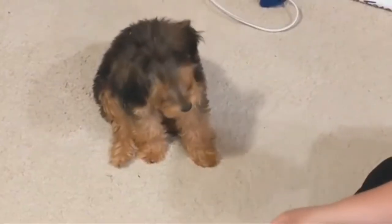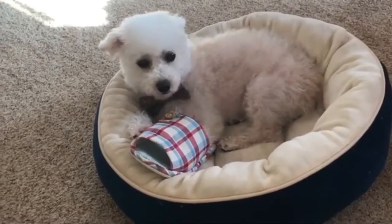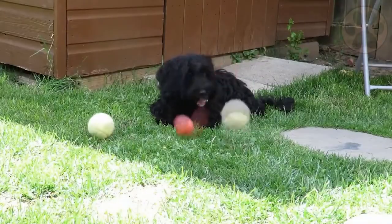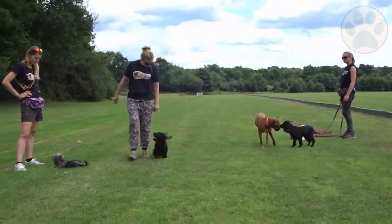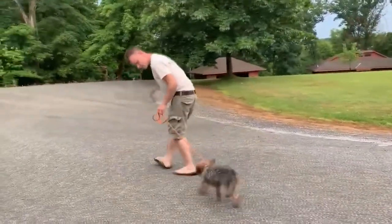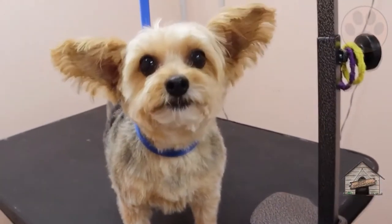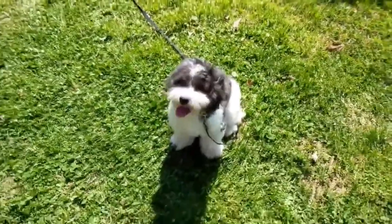However, because of its terrier heritage, the Yorkie Poo can be overly confident. This can be a problem when it meets larger dogs, as it forgets its size and will often go for its new friend — keeping your dog on a lead around other canines is advisable. Yorkie Poos are prone to barking at every sound or stimulus, which will need to be addressed at the puppy stage with consistent training. Yorkie Poos may also have a strong hunting instinct, as Yorkshire Terriers were bred to catch rats in clothing mills and mines, and Poodles also have strong hunting instincts.